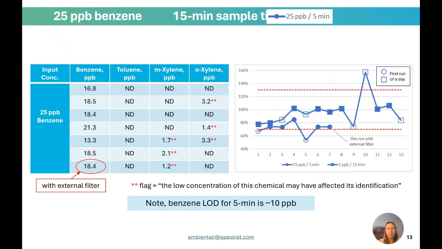For the 25 parts per billion benzene sampling, the sampling time was set to 5 minutes. Here, 7 tests were completed, and we observe a trend towards slightly underreporting of benzene. This is likely due to the short sampling time, as typically with this unit, we recommend running at least 10-minute sampling times or longer. However, we do offer a different model, a different unit altogether, that has a more accurate short sampling time. Again, in this data set, we see the largest variations in measurement occurring with the first run of the day and occasional xylene readings, but these values are below the limit of detection.